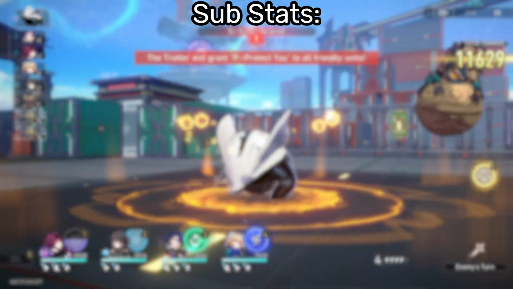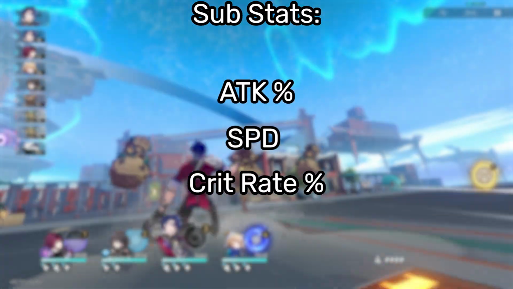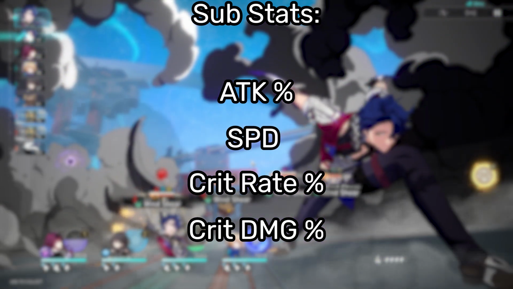And of course for the substats, you will want to look for speed, attack percent, crit rate, and crit damage, just like every other DPS character that is in the game already.